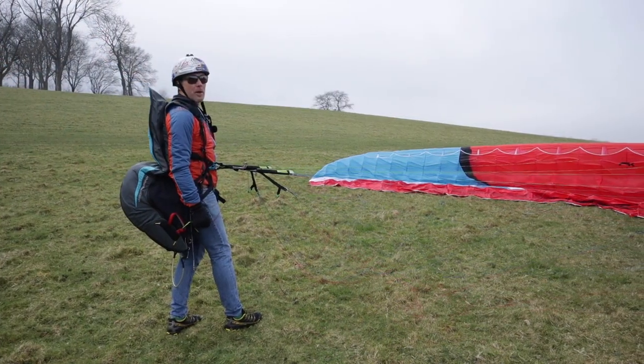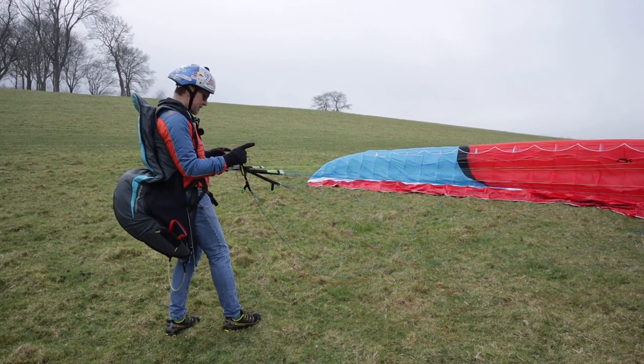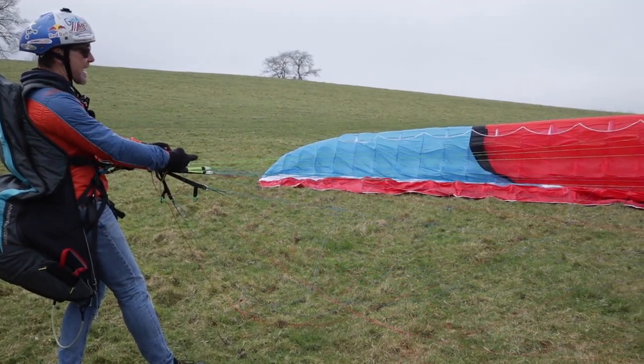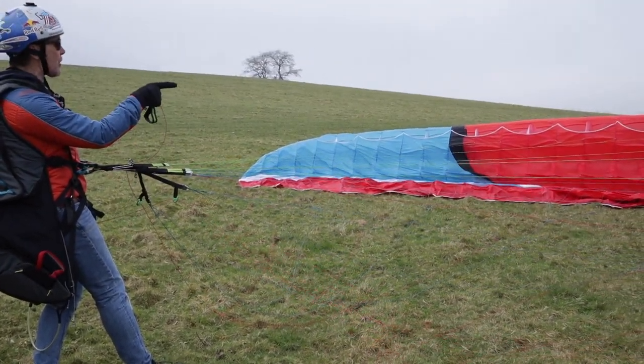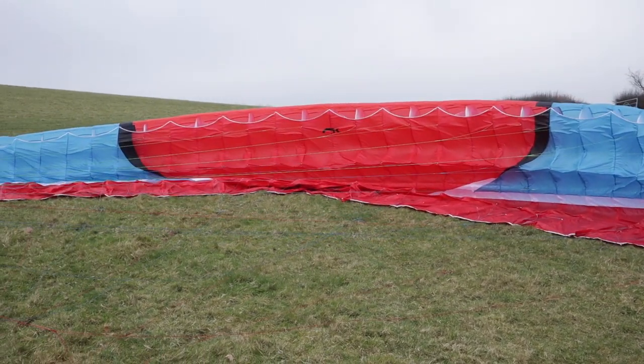Okay. So here we go. It's got windy again, so I'm going to do another launch. So here goes. I'm about to launch. My right foot's forward. I have the controls. I'm about to go for the A's, but look at the wall. It's high to the right. So here goes the step.